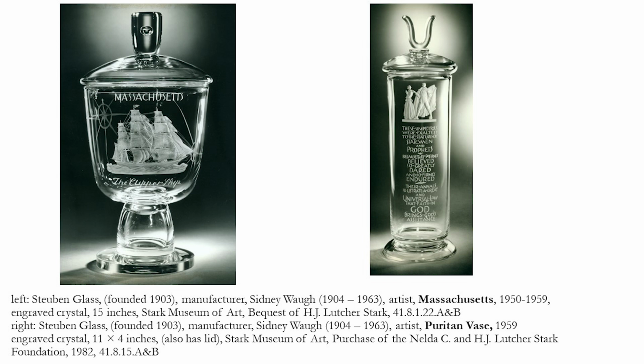And I think that Morrison continued to have an influence on Steuben, because about 9 years later, not part of the United States and crystal, but the vase on the right is the Puritan vase that Sidney Waugh did about 1959. He presents a subject of Massachusetts history, the Puritans who settled in the colony in Massachusetts. And the inscription on this vase is from writing an address by Samuel Eliot Morrison, the one who objected so vehemently to the New Hampshire bold.